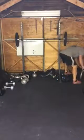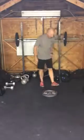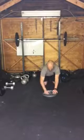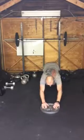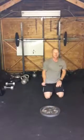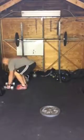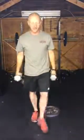Conditioning circuit is gonna be a plate, probably a 25 or a 35 pound plate on the ground. They're basically gonna get in this position. This plate won't slide on this rubber surface. And they're gonna push the plate all the way down the length of the turf. And then they're gonna pick up the heaviest dumbbells that they can carry. And they're gonna walk the length of the turf twice.